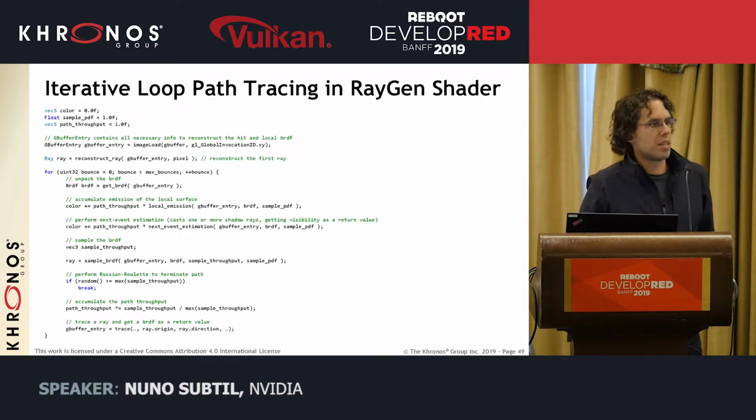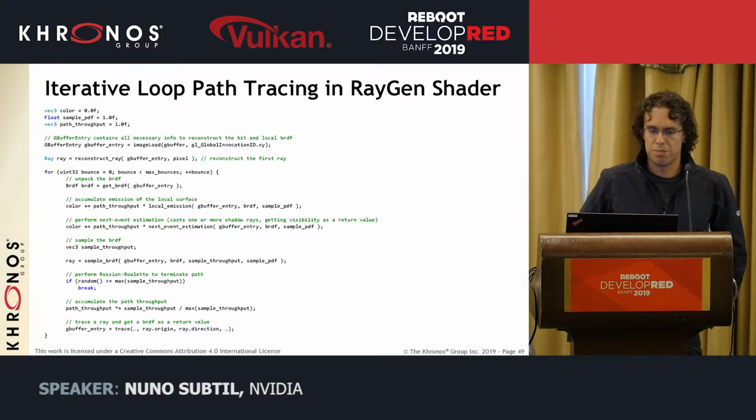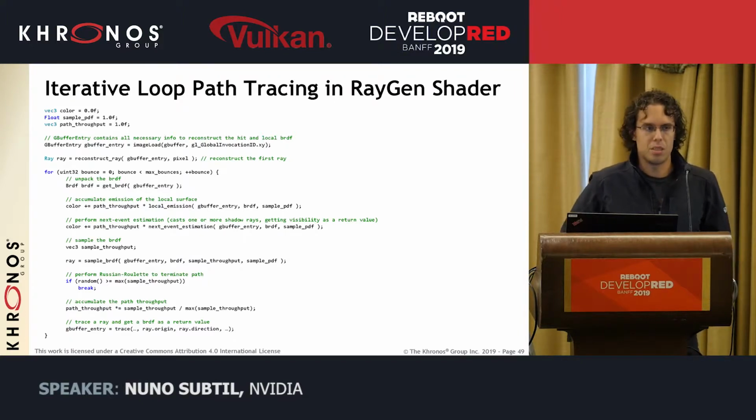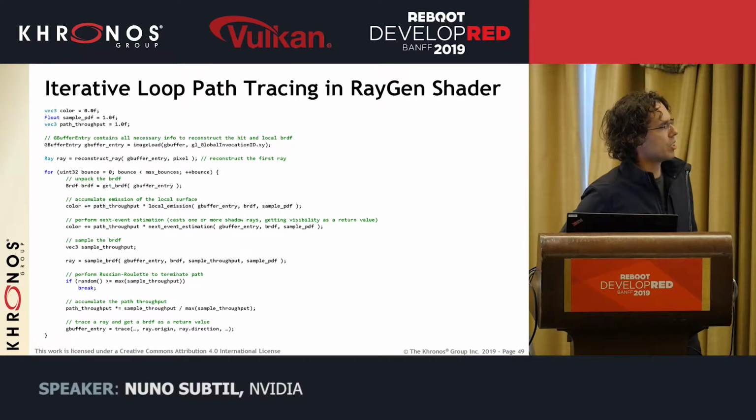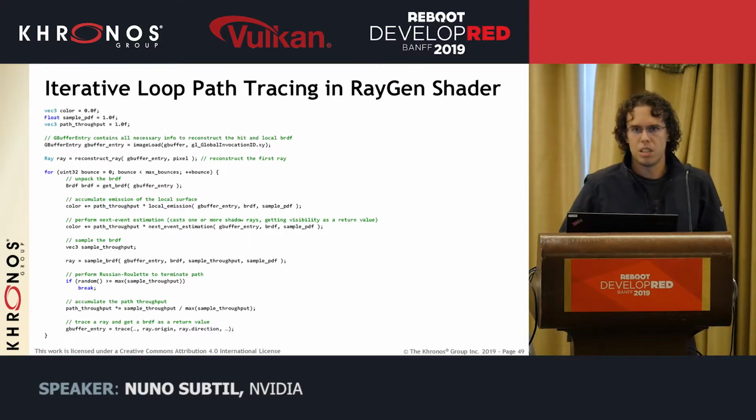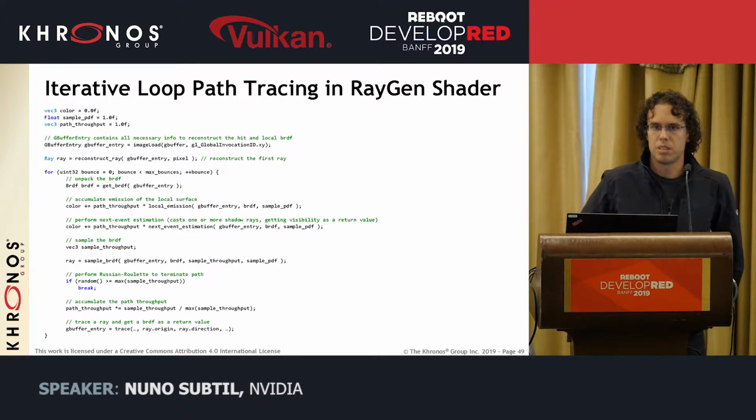A less simple example, and this is more or less GLSL pseudocode. We actually took this from a real working ray tracer. This is the main loop for an iterative path tracer written in GLSL on a ray gen shader. So if you've done a relatively modern path tracer with next event estimation, Russian roulette for termination, all of that stuff, even on the CPU, you may have seen a loop that's very similar to this, right?